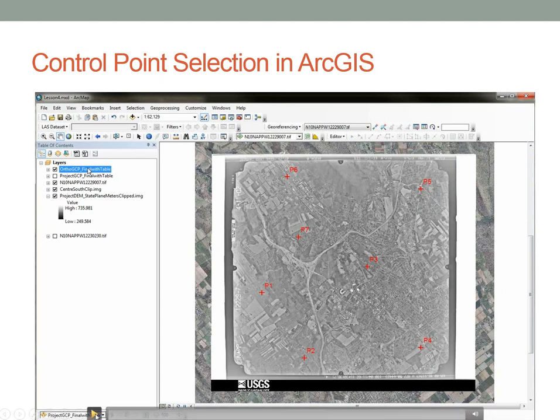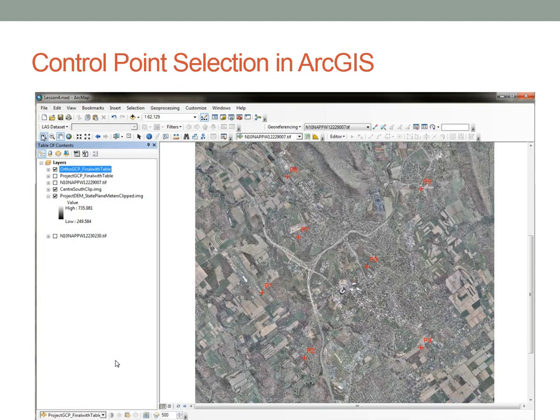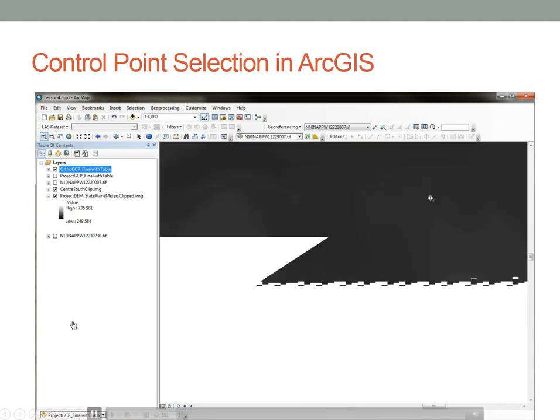The last component we need is ground control. Since we don't have access to ground control survey equipment, we previously determined we could use our more accurate, high-resolution digital ortho photos from the PA map program for our control. So here I'm showing the 7 ground control points that I measured that are within the bounds of the NAP photo as it was georeferenced in ArcGIS. Notice the distribution of the points.